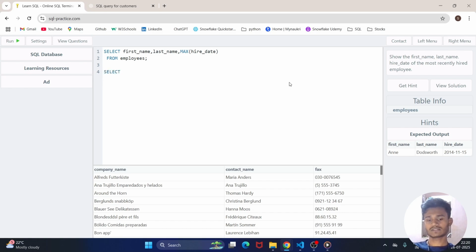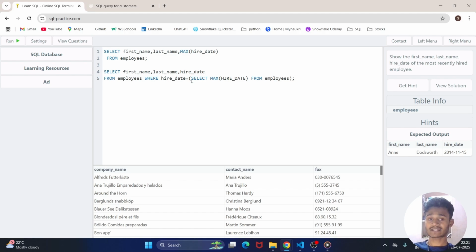Select first name, last name, hire date from employees where hire date is equal to, and I'm using a max statement here, select max of hire date from employees.